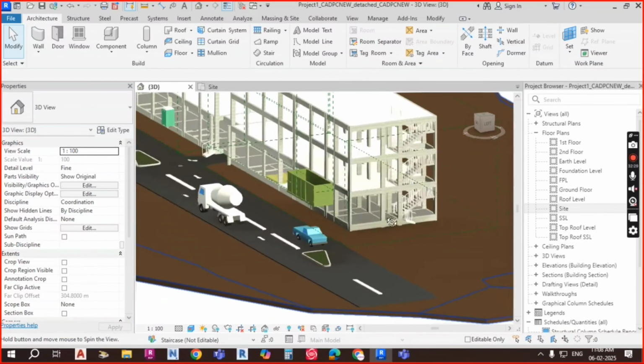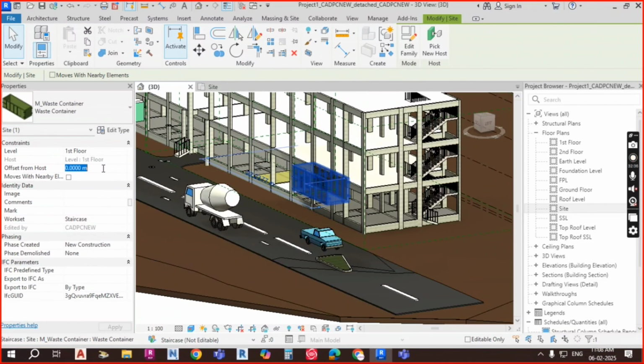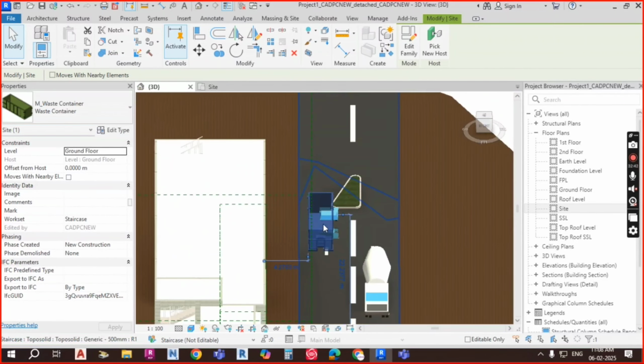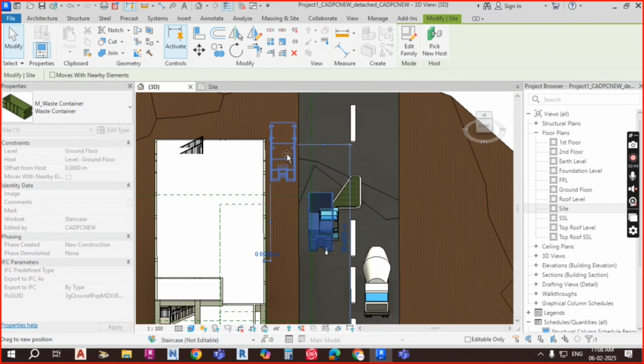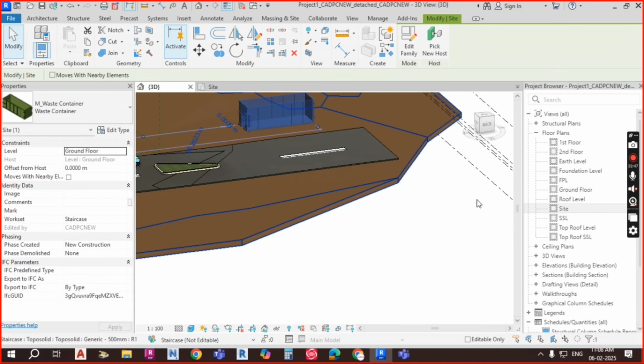So all this external design you have to do well. And this porta cabin, you can see there is some height, there is some first floor, but you have to place it on the ground floor. So it will be placed exactly on top. Where you require, you can place it. Sir, I require this porta cabin here. So you can place it there.